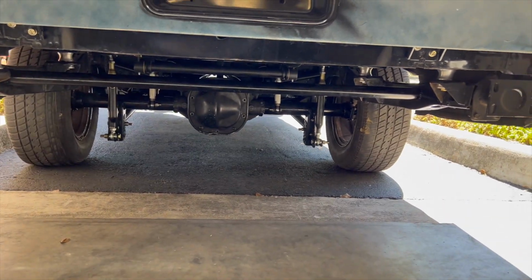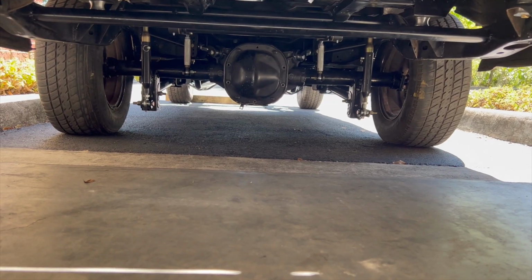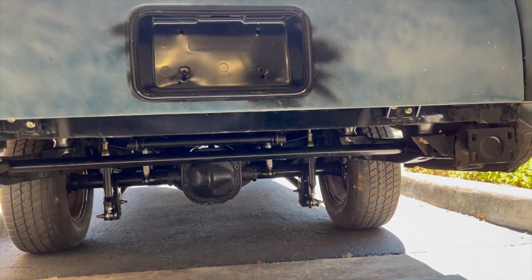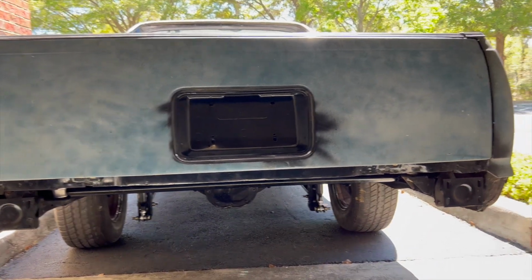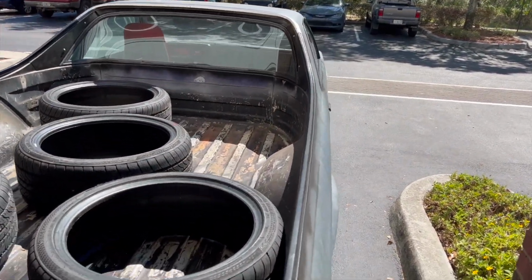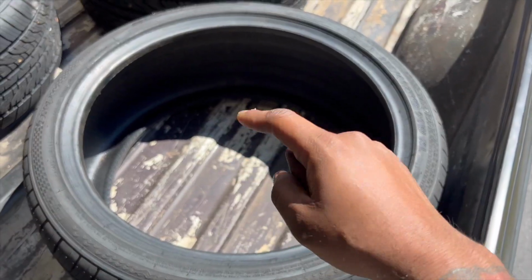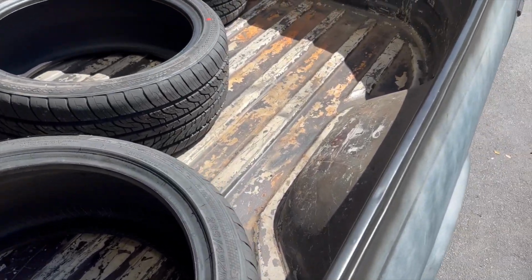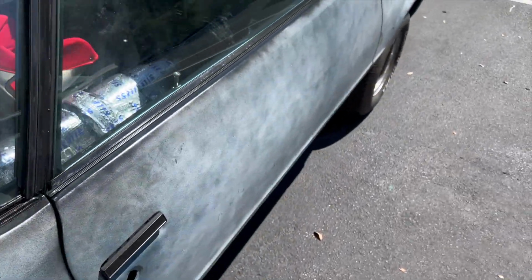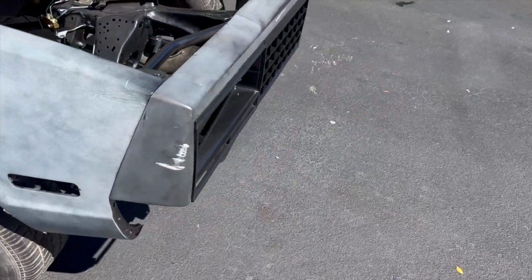Alright YouTube, as you can see, we got the rear end inside of the car, and I pushed the car out of my garage. So next, I need to get this bed liner done. Once I get that done, I'll make a video on that. But this is the whole car pushed out of the garage.